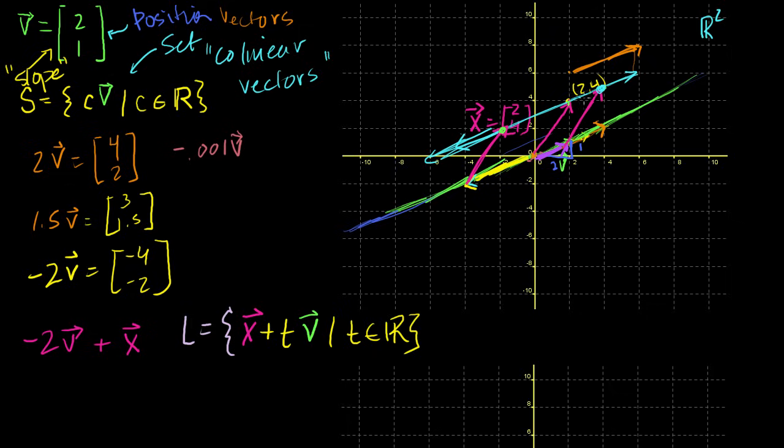So what is this going to be? This is going to be this blue line. If I were to draw all of these vectors in standard position, I'm going to get my blue line. For example, if this is minus 2 times my vector v, then if I add x, I go there. So this vector right here has its endpoint sitting on that line. I could do that with anything. If I take some scalar times my vector v, and I add x to it, I end up with this vector, whose endpoint, if I view it as a position vector, dictates some coordinate in the xy plane. So it'll dictate that point. So I can get to any of these vectors. This is a set of vectors right here.